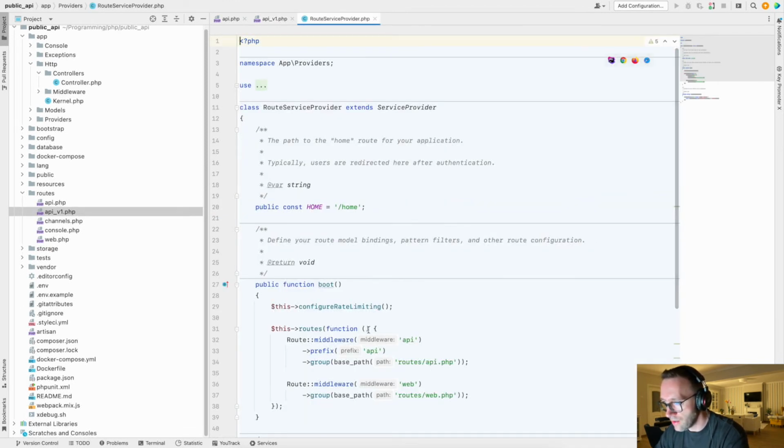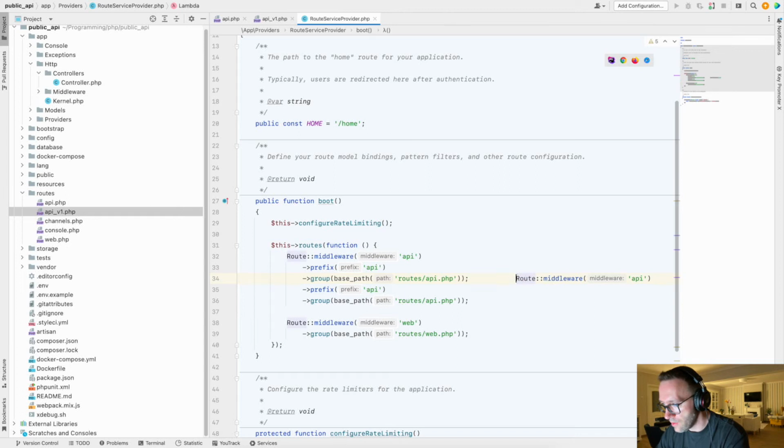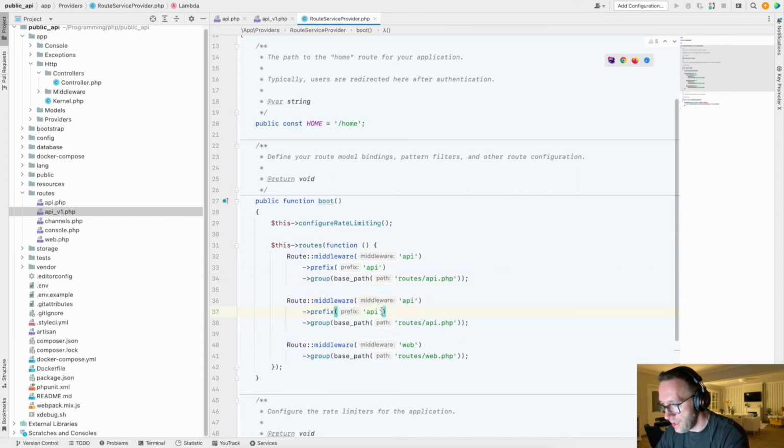So here we can create a new file. So map all the route files. Okay, and for this we will use API version 1, also version 1.